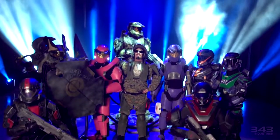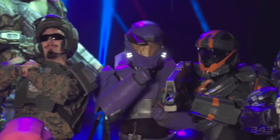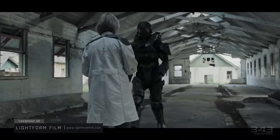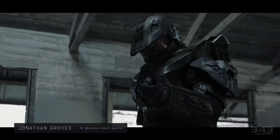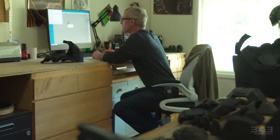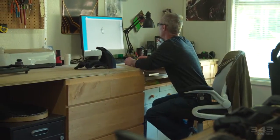The 405th is our amazing cosplay community for Halo. We're lucky that here in the Seattle area, we have a very large and active contingent of people in the 405th. They make all different kinds of suits. Phil Schinner's part of that community, and he had made an amazing Master Chief costume, and that's how we knew about him. One of the reasons I built the Halo 4 Master Chief out of EVA foam was because I had dreams and desires to one day build a suit for a game company. If I had my choice, it would have been 343 Industries. And my dream came true.